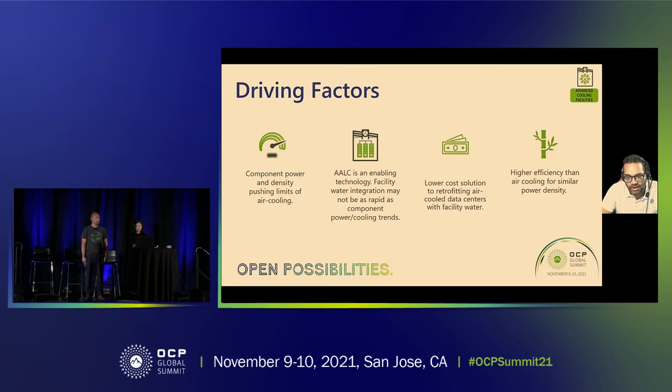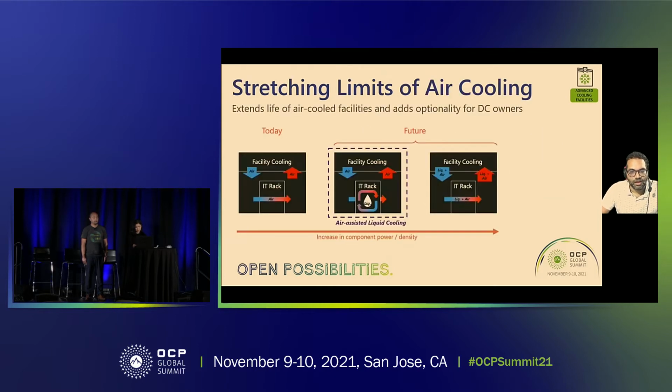And in addition, because water has a higher heat capacity than air, liquid cooling solutions are quite a bit more efficient for a similar power density and have the potential to reduce costs associated with operating the data center. So in essence, with this technology, we are extending the life of air-cooled facilities and adding optionality for DC owners.